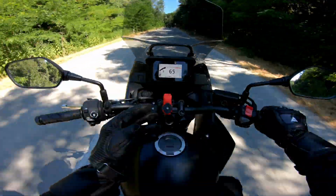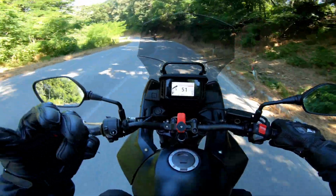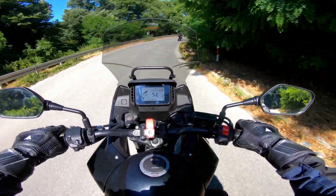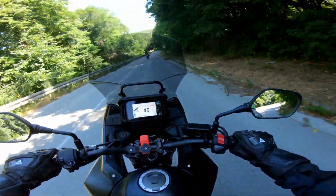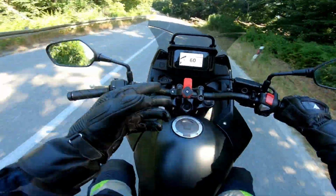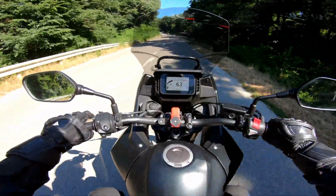This is amazingly the stock preload. I did not want to touch it purposely, to see how it performs from stock, even though of course you should tighten the preload when you ride with somebody like I am right now. But for example, if I put Aurelia, my pillion, on the Transalp with the stock preload settings, it will drop a lot because the suspension is softer and longer, and the bike will not feel as controllable. But when you tighten it by three settings up, that bike of course performs amazingly. Now this bike in stock form, stock preload settings, even though I have Aurelia behind, flawless, amazing. And if you tighten it, it will be even better.